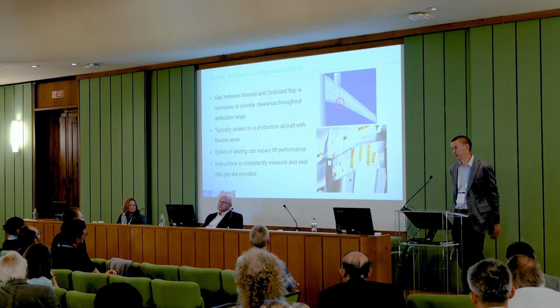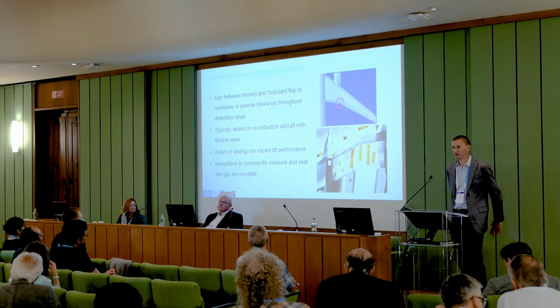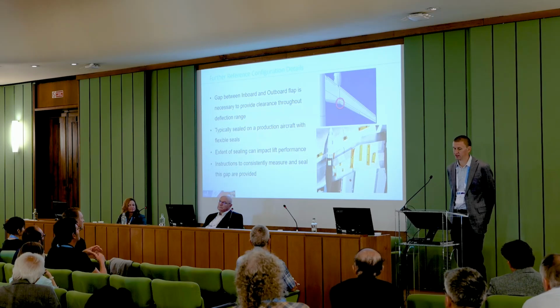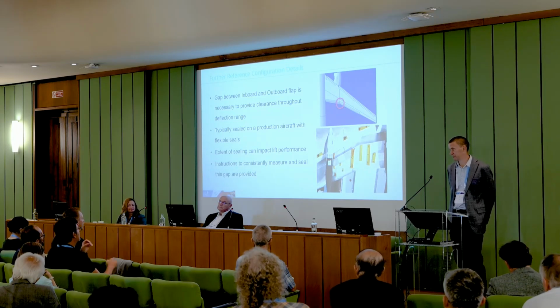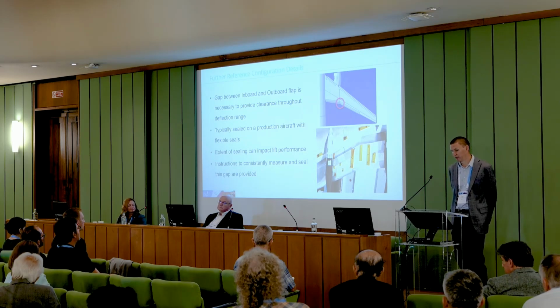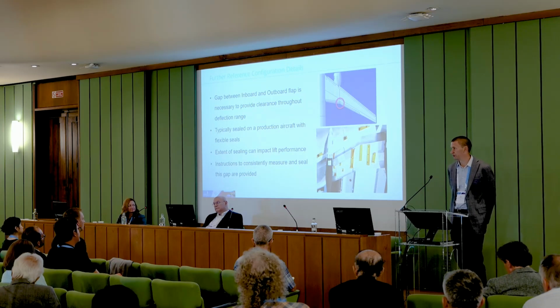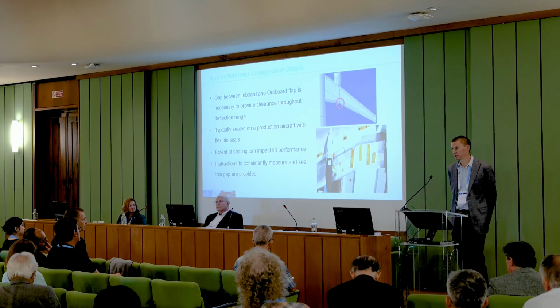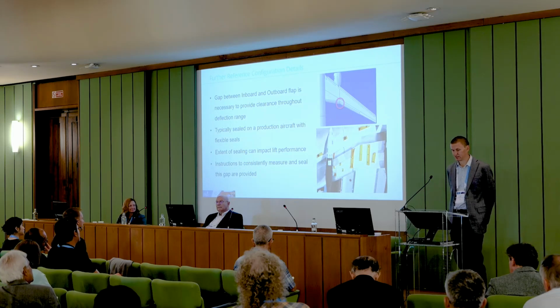To provide that clearance, we end up with an appreciable gap between the inboard and outboard flap that has, again, an appreciable impact on the flow separation characteristics that you see on the flap, and as a result on the actual lift, so you can actually see this numerically. Typically on a production aircraft, we would seal these with flexible bulb seals. Obviously, it's much harder to do that at a 6% scale or smaller.